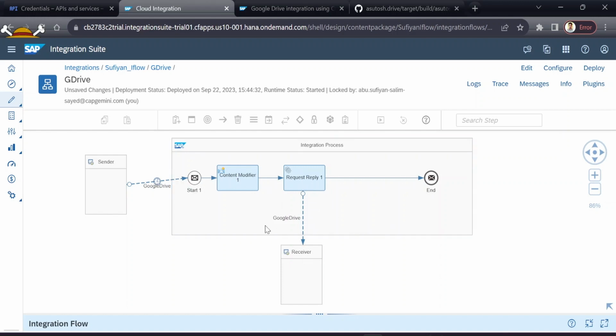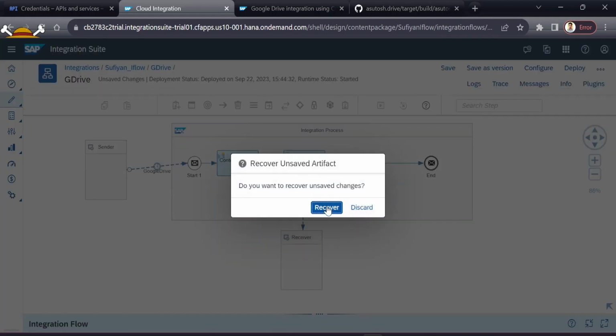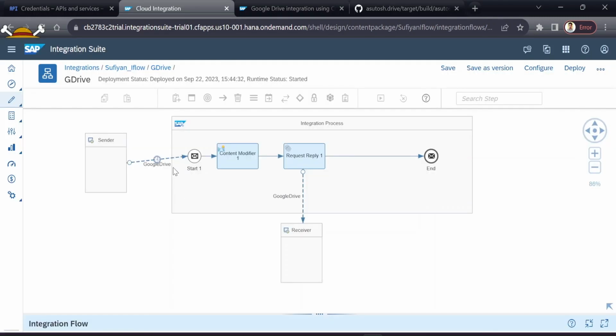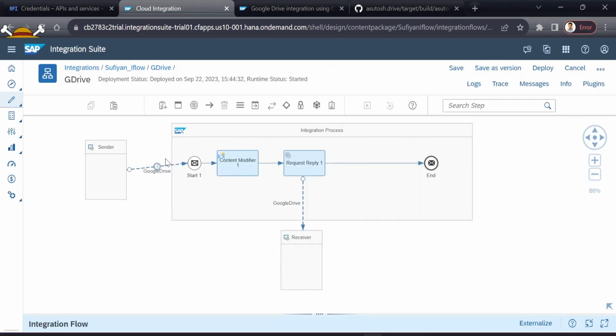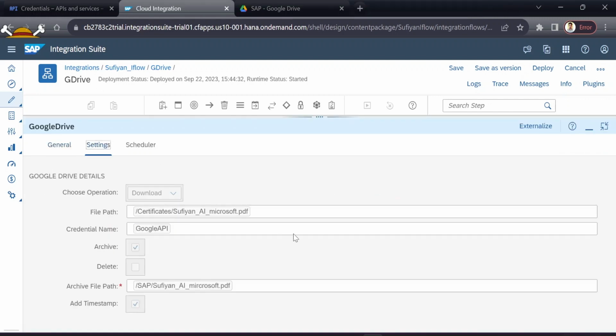Let's see how we can use it. Basically, we are downloading the file from this path, and we will archive this file into another path.